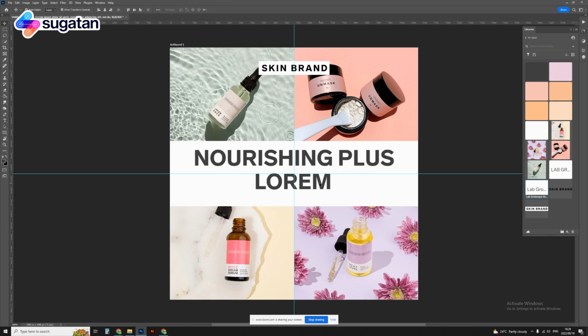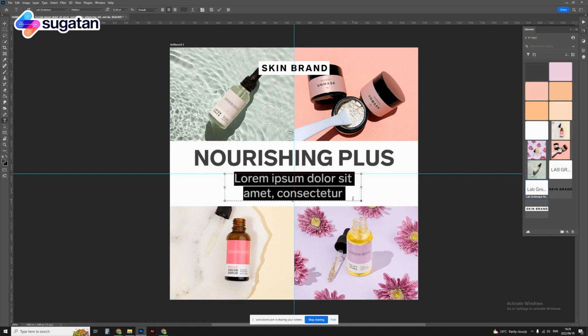So you can just click on that, not double click, just select the element, and then go over to your libraries panel, select a secondary character style that you got from the brand guide, and we'll shrink it down to that size.